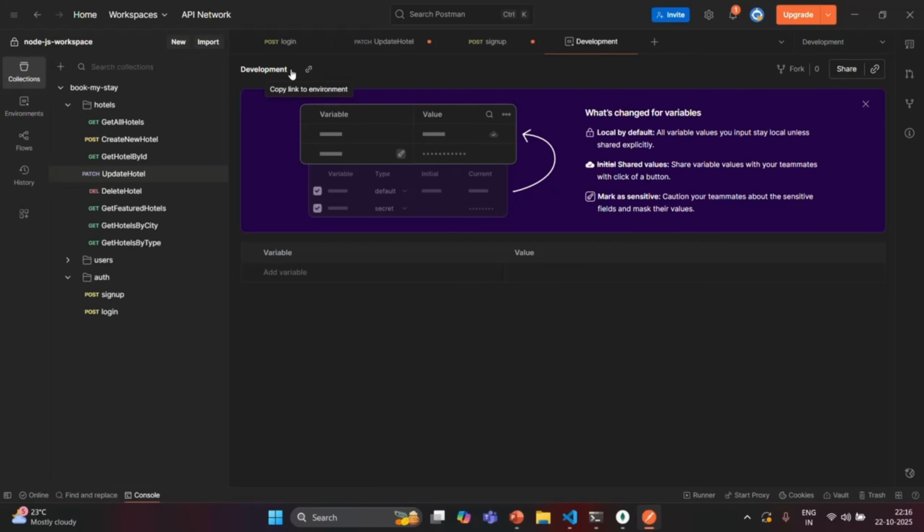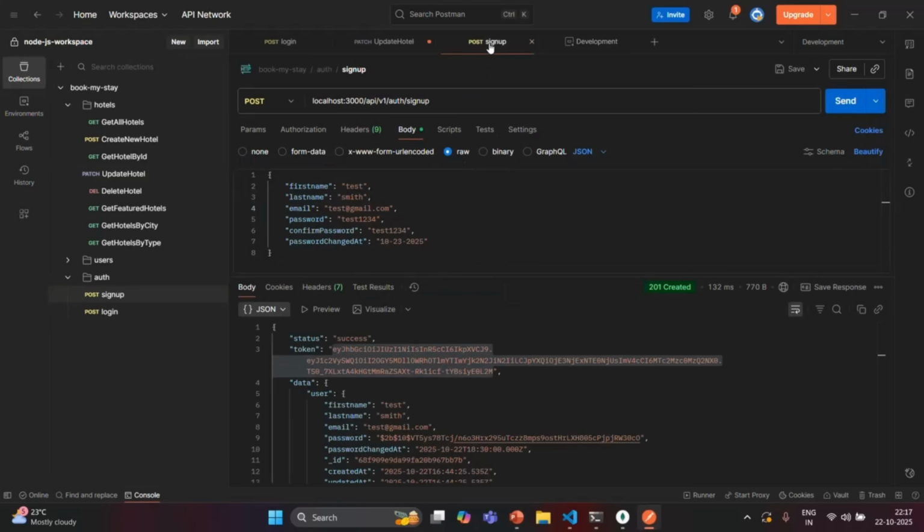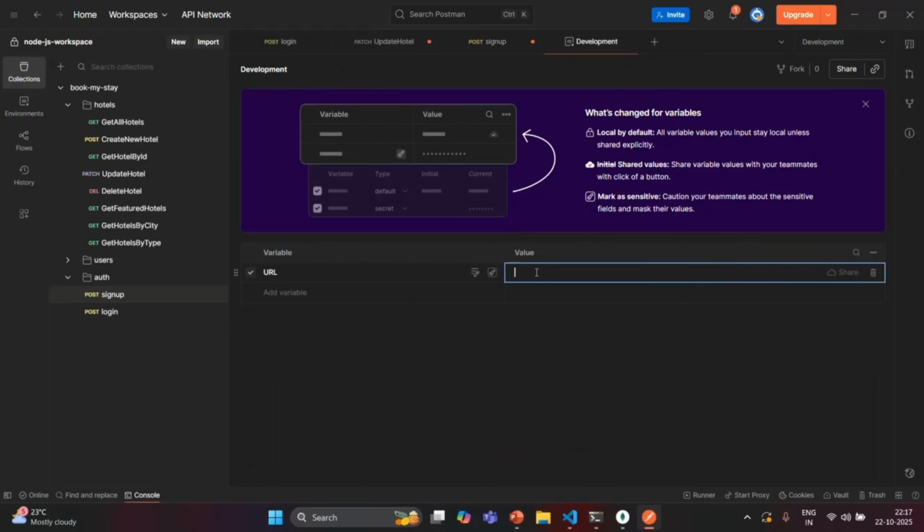And for this environment, I can define environment variables here. So here, let me create an environment variable called URL. Okay, and for this URL environment variable, I'm going to assign it the base URL of our Express application. So you can also call this environment variable base URL, but I'm simply going to call it URL because it is short. And to this URL environment variable, I'm going to assign the base URL of our application, which is http://localhost:3000. So in this way, we have created an environment variable.